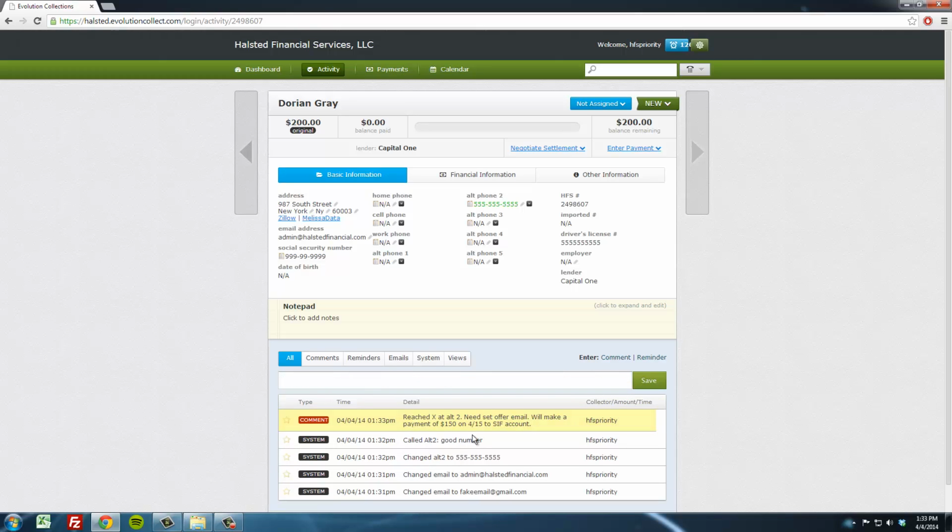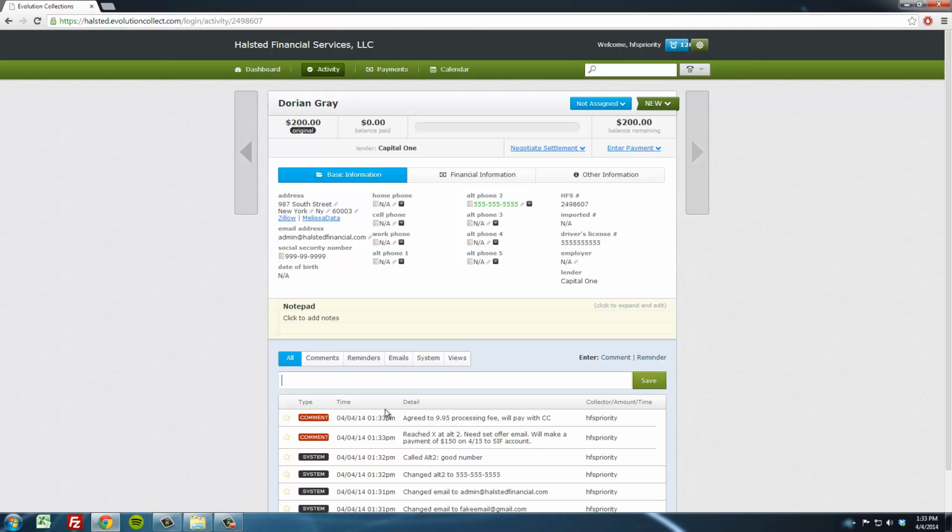Okay, so we have this information here, and I also want to notate if he has agreed to fees. I should have had that in the previous notes, but agreed to. So I also want to put in as much information as possible, so next time I call him, I know exactly what method of payment he'll be using, exactly what fee will be assessed. So now we can go ahead and send out this email.